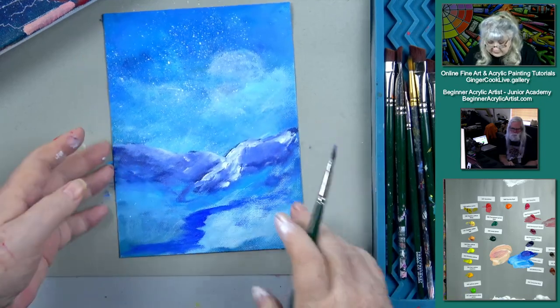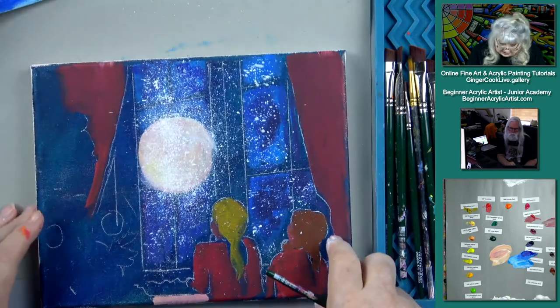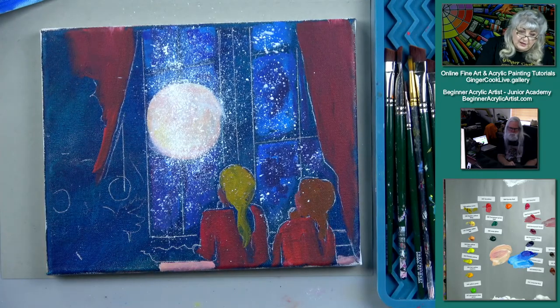All right, I'm sort of having fun with that. So that's the mystery painting. We don't know where we're going with that, so we're just going to let that sit there, okay? And the mystery painting is the one we're giving away today. We don't know what it's going to be yet. We're just going to keep playing with it.